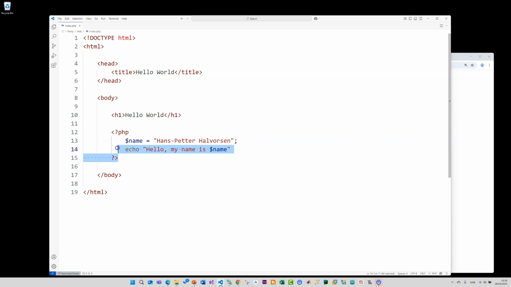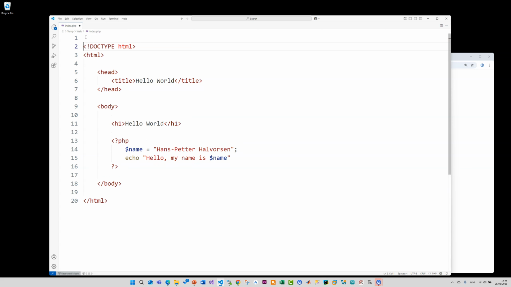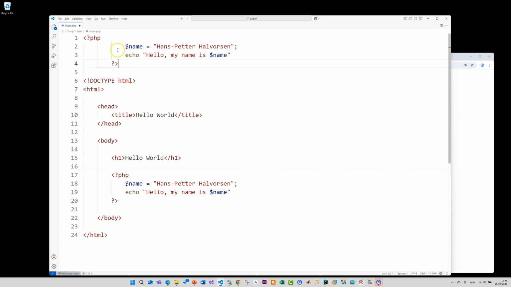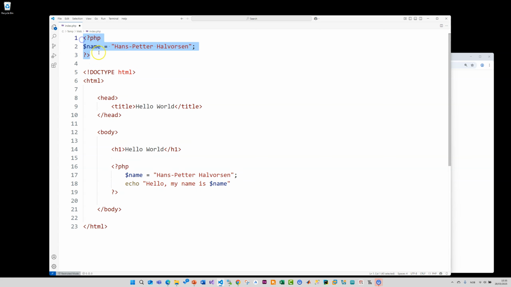I guess you can create as many PHP script tags as you like in your code. So basically I can also have a PHP tag here on top like this. So here, assuming I want to just define the variable here like this. So here on top I have a PHP script that just defines this variable, and then I can remove it here, and then here I just use the variable like this.